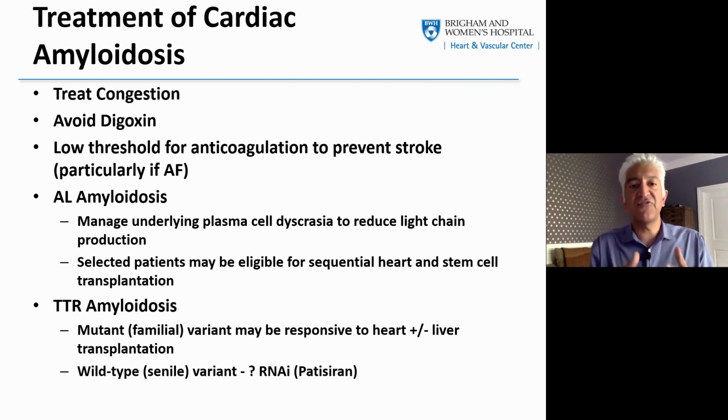So the treatment here really depends on the type. We treat congestion and volume overload. If patients have AL disease, the treatment's directed at the plasma cell dyscrasia. If they have TTR disease, really, we're talking about not many disease-modifying entities until recently. We now have drugs like tafamidis, or in some cases, drugs that maybe interfere with the production of TTR that are RNA interfering drugs that are being explored. But for now, this is an entity that requires referral for treatment to a specialized center.